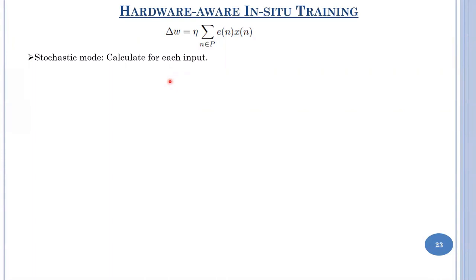What I mean by that is you have a neural network, you provide to it a particular training image, you calculate the label dash, and then you change your weights to tune your label dash as close to label as possible, just after application of a single input. In the second mode, which is called the batch mode, what we do is we provide it.